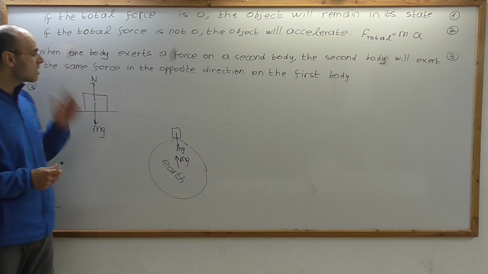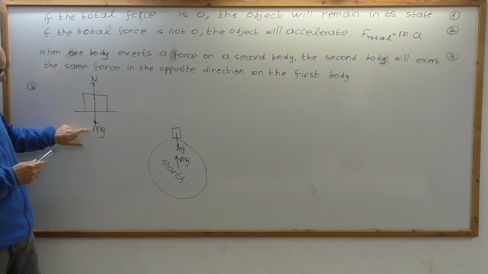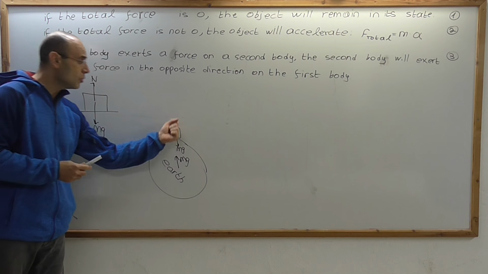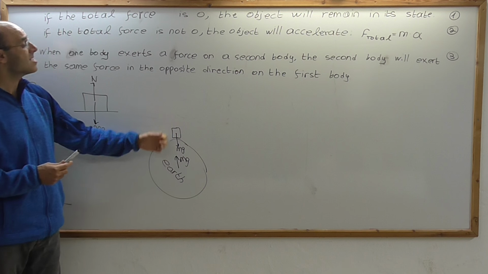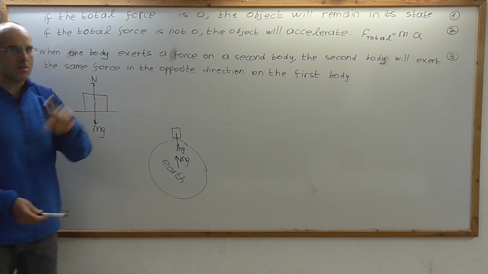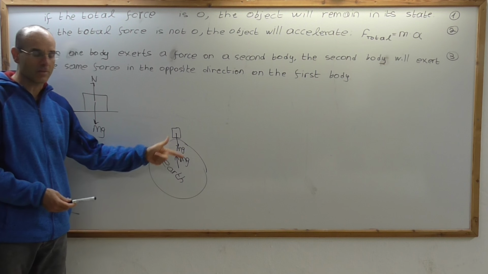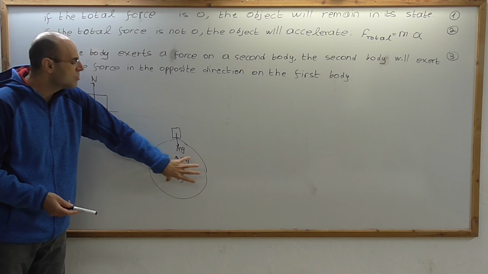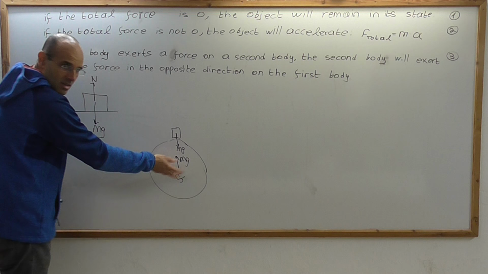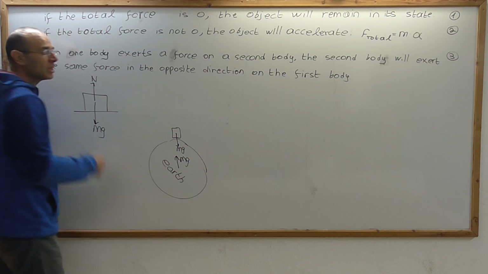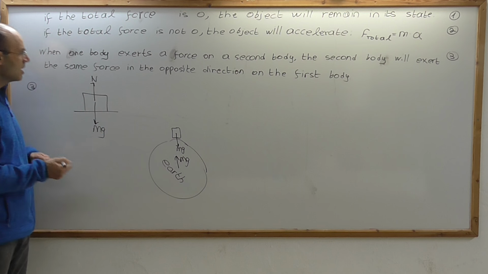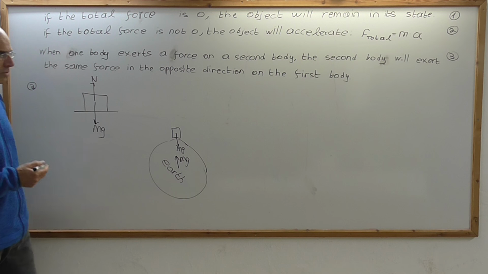So if I want to see the third law regarding the mg, I must draw the Earth. And I say, Earth is pulling the mass downwards, the mass is pulling Earth upwards. These forces are the same magnitude, opposite direction. We usually don't have any business in applying this force, but if we want to understand the third law, this is how it applies. Let's talk then about the normal force.